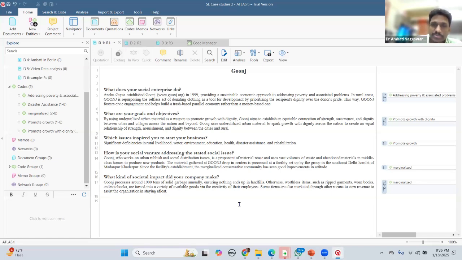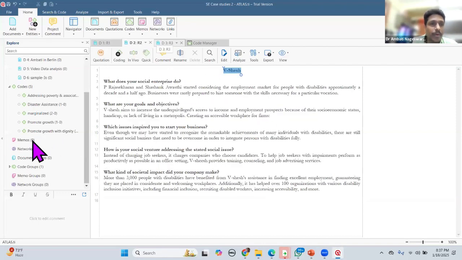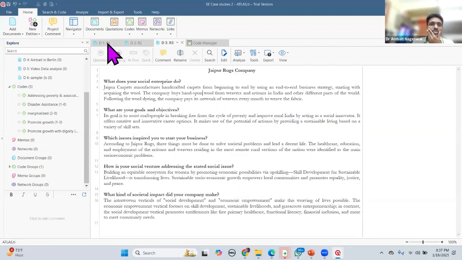I request all the participants, at least those who want to use it in tomorrow's session, please spend some time to code the data for the rest of the 2 files. If you're not able to code it, the next step is how to develop the thematic analysis, and you may not be able to get it. Point number 1. I'm not here to give you an assignment, but try to spend some time to do the exercise. Okay. Now, next one, come to the first part.